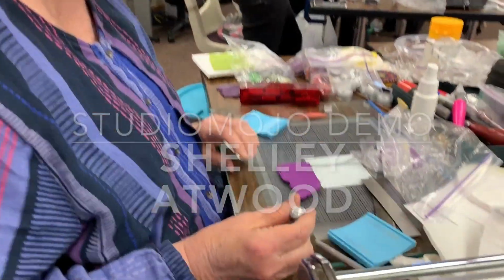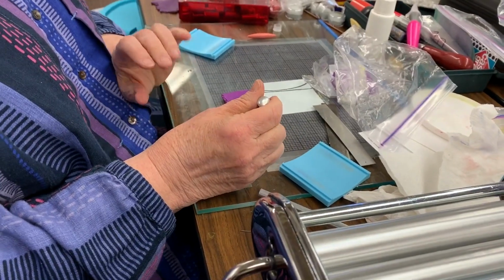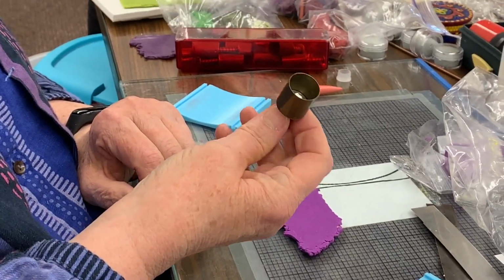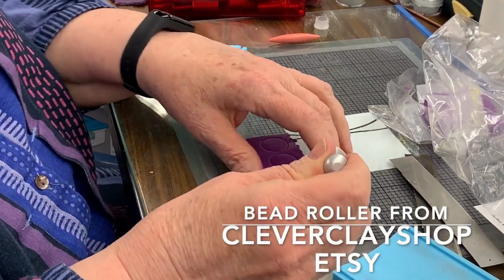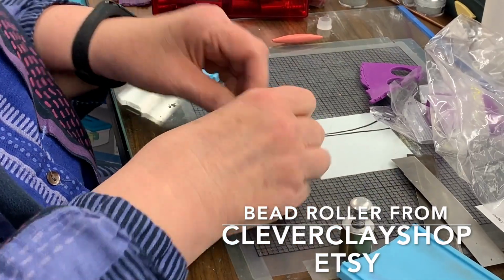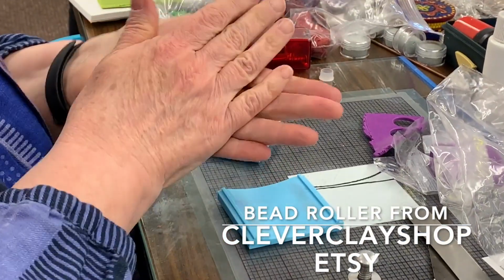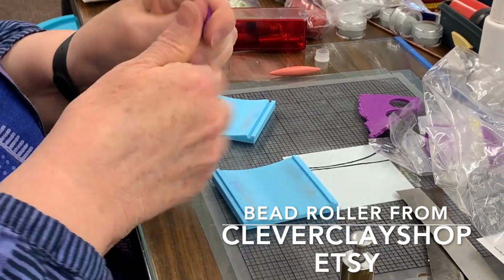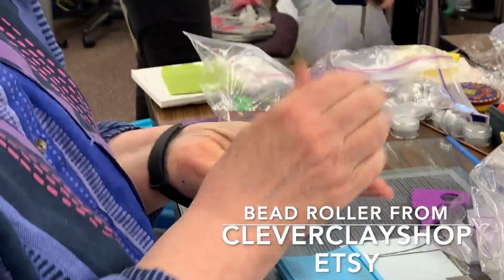I am. All right, so I've got a piece of clay here that I've rolled out on the thickest setting of my pasta machine, and I found that the Kemper circle cutter, it takes 2 circles of clay to fill this particular bead roller. So I'll mush this up into a ball and try to get all the little wrinkly things out of it.